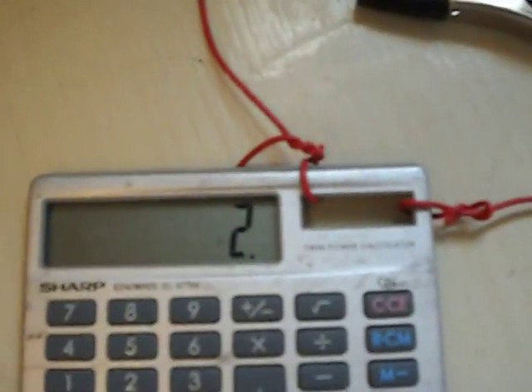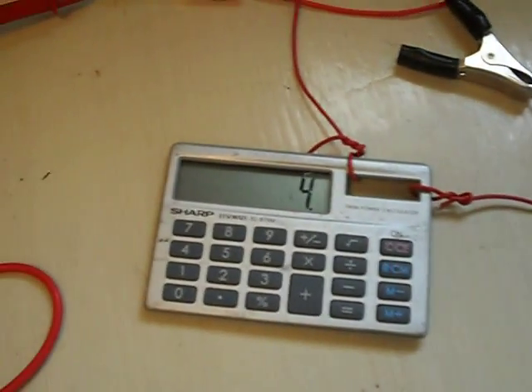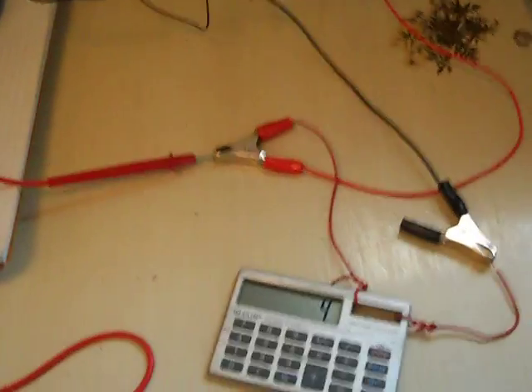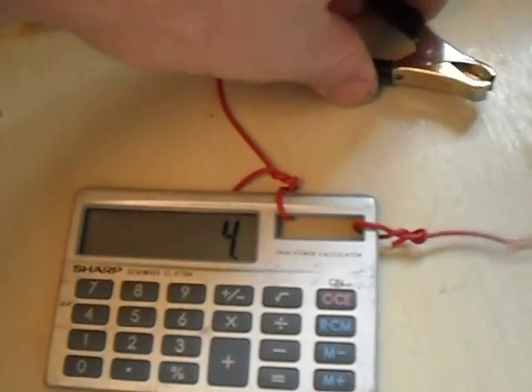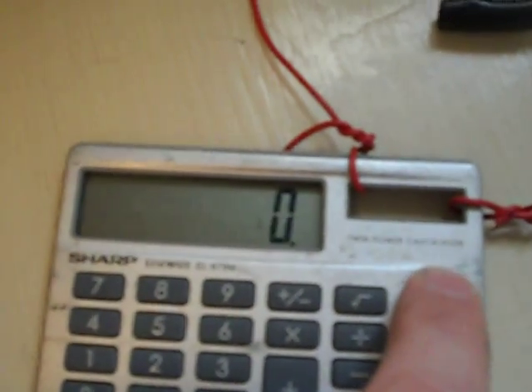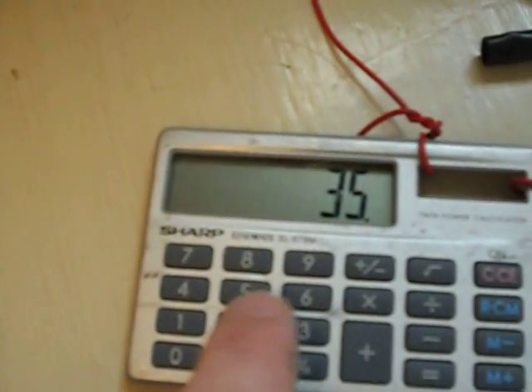Let's see — two plus two... calculated, we got four! Looks like it's working. We're gonna go outside to show you the ground and the antenna. Pull this off and we can watch it fade away — there it goes. Plug it back in — popped right back up. Looks nice and bright, working as good as ever.